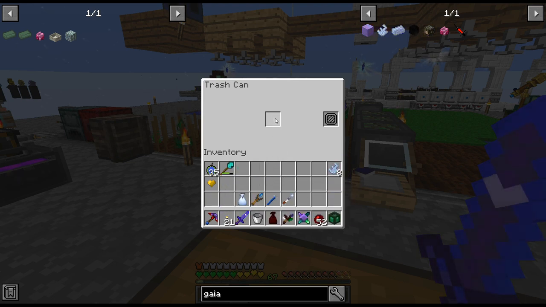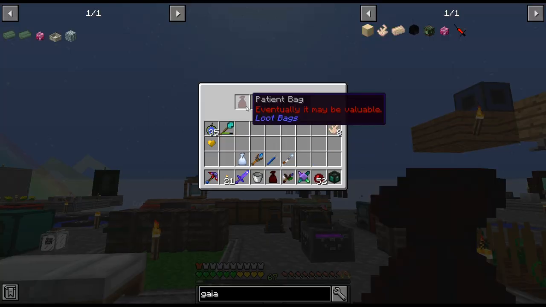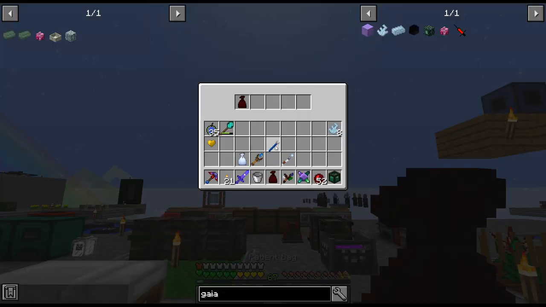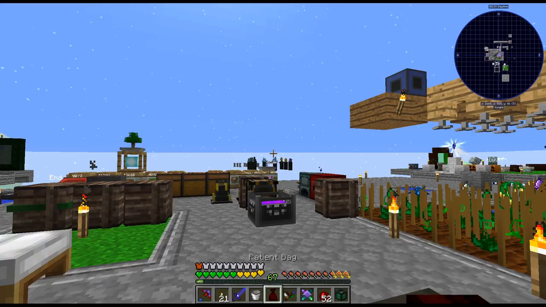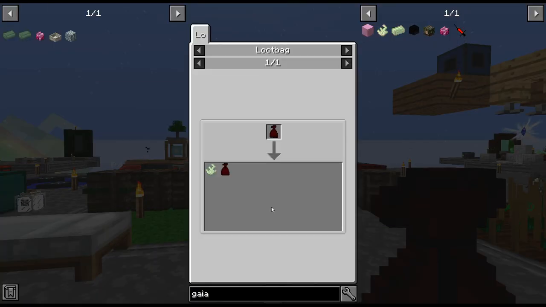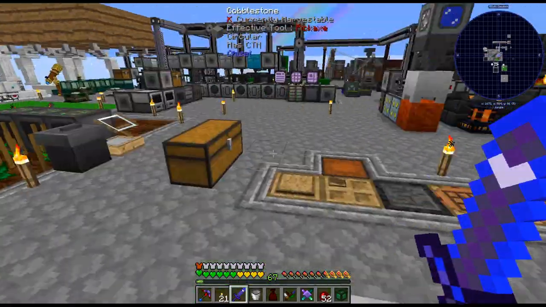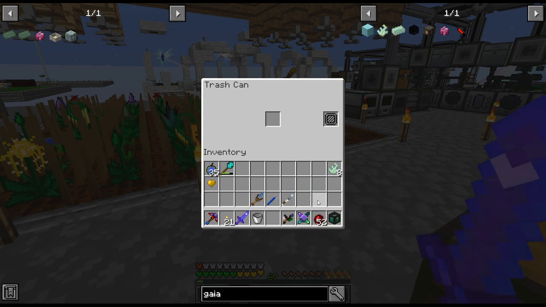Patient bag. Yeah, I'm not... Do we feel like going through this? I think it has a cake or something. Oh, it has a chance of a Gaia spirit, but do we care? No. Because the guy is pretty easy to kill, so we'll just get rid of that.